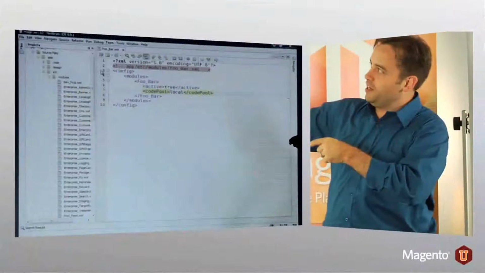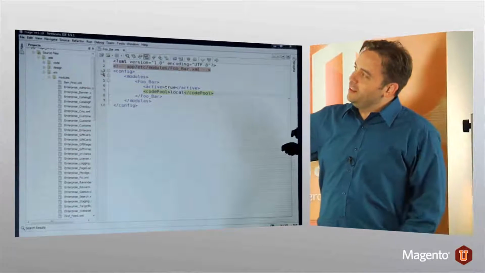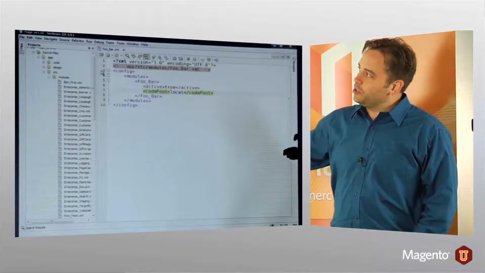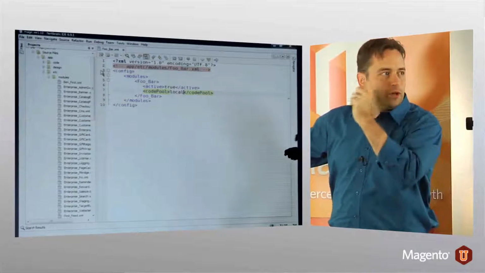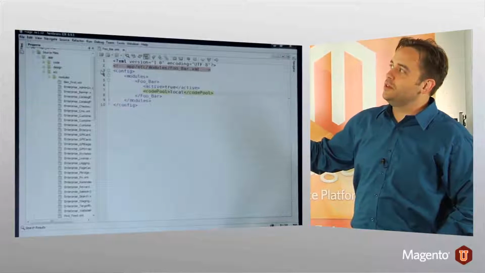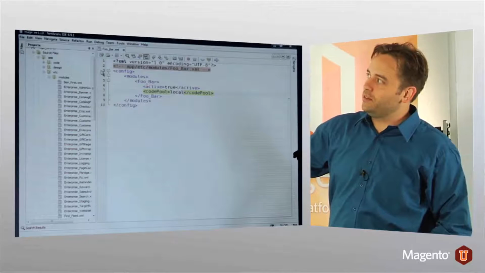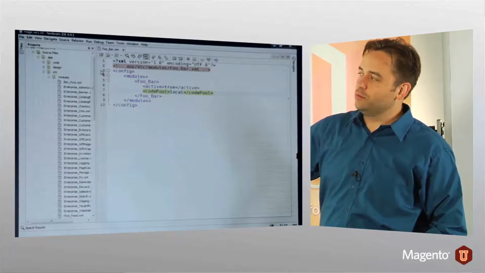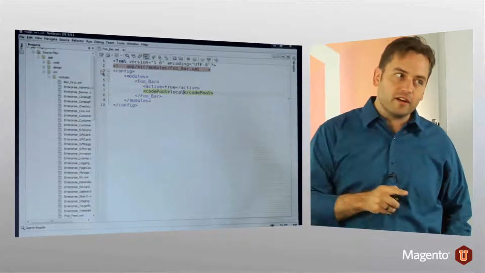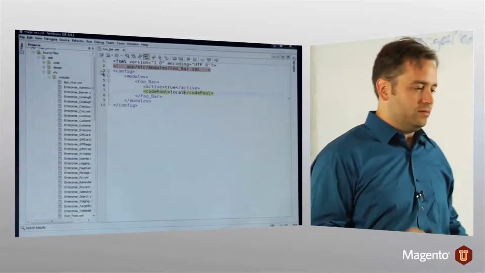So system says active. Look in the local code pool, so app code local. And then inside app code local, we'll just do a string replace here to find our path. So we'll have a foo folder, which contains a bar folder. And in there, we'll look for an etc folder and a config XML file.